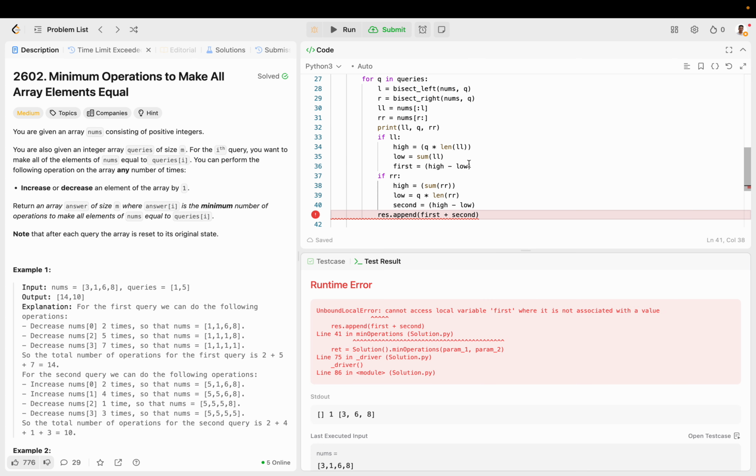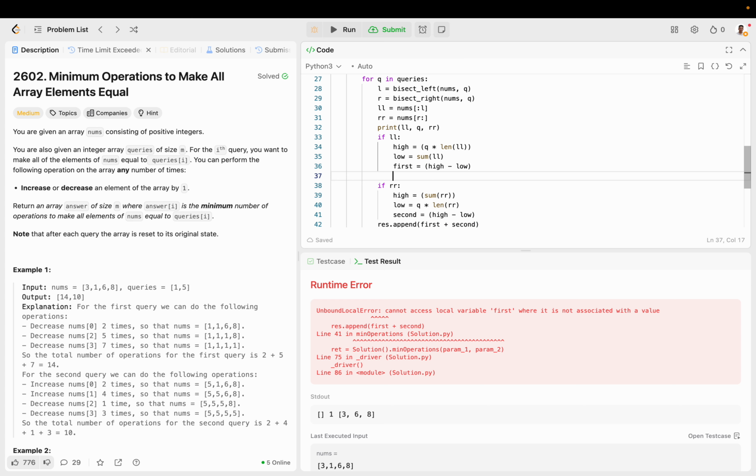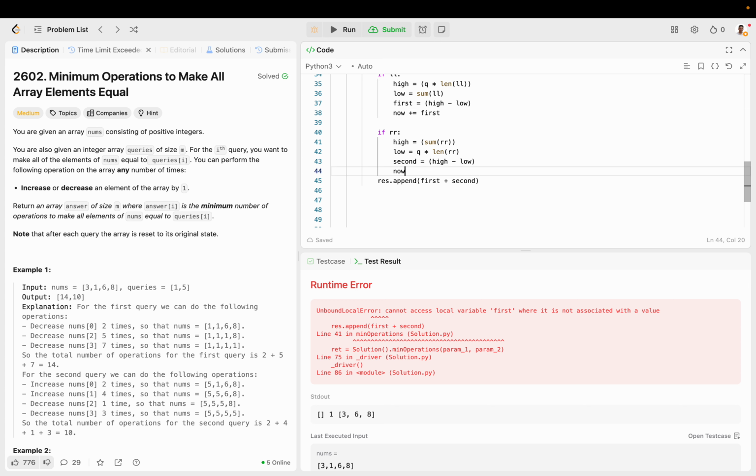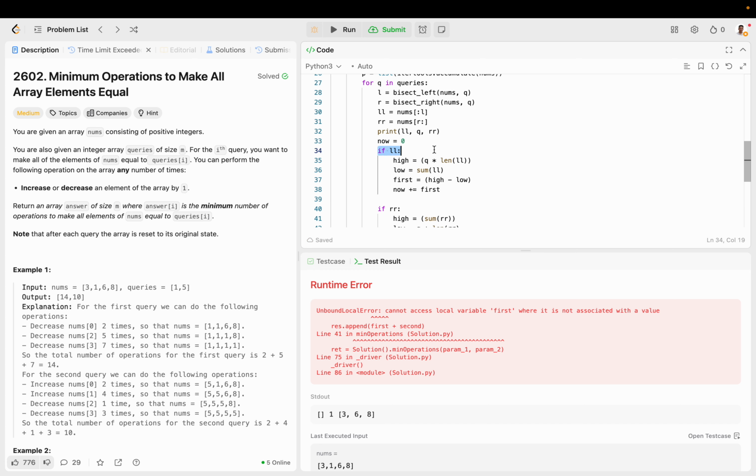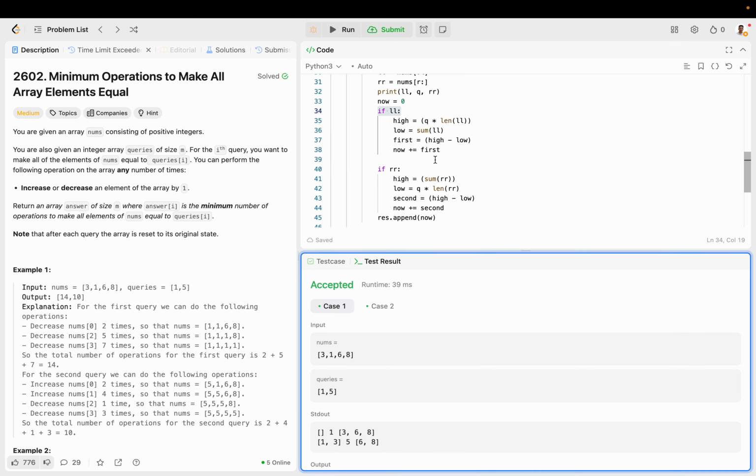Or we can just say now plus equal to first, now plus equal to second, because if this block is not true, then it's just going to stay as 0.